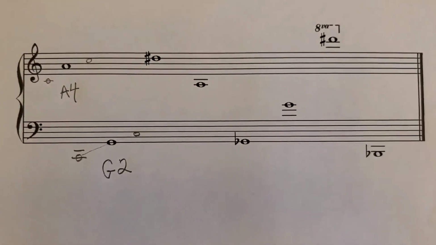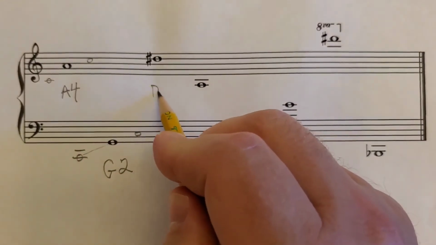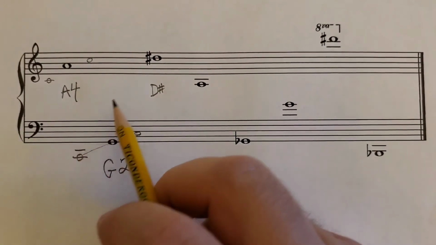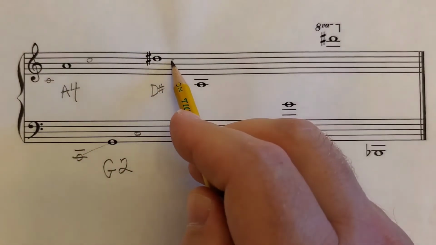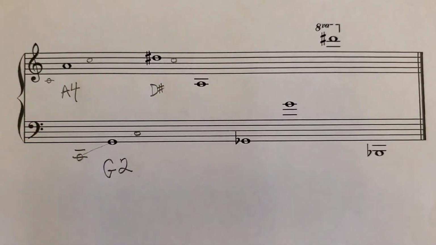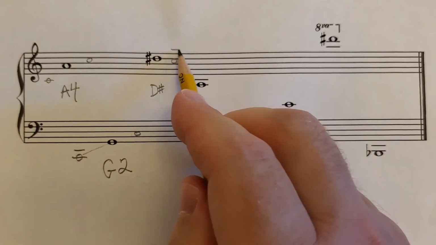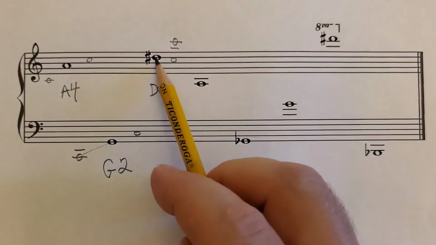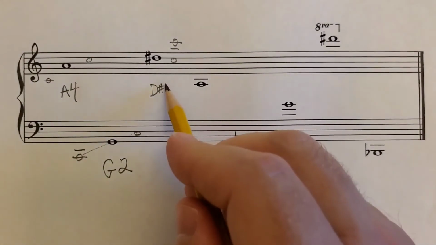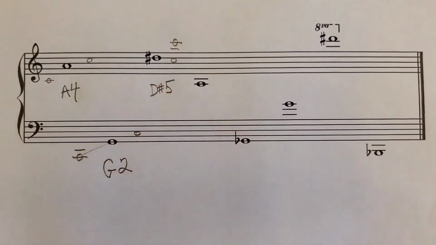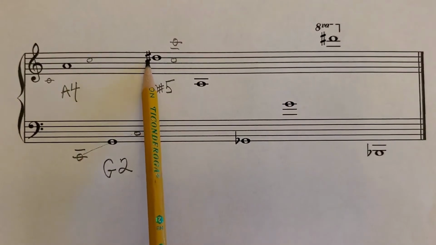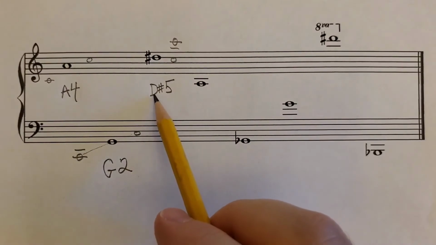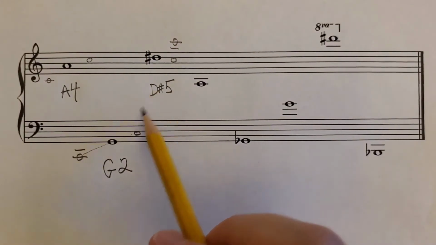The next pitch is a D sharp. To locate the proper octave here, think about the nearest C's. There is a C right here. That's C5. The next C up is way up here. That would be C6. So because this note is in the octave of C5, it's going to be D sharp 5. Now notice how the accidental is placed in front of the note head when you notate it on the staff. But if you're going to say it or write it, you actually say D sharp, followed by the number.